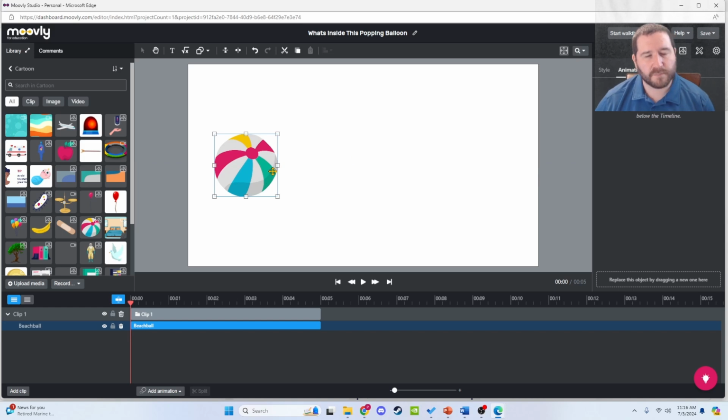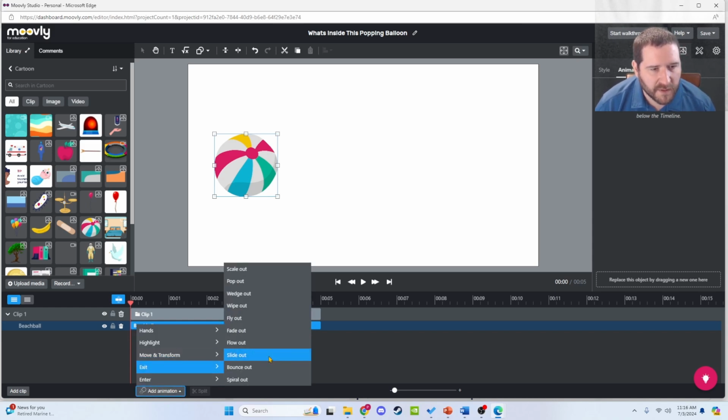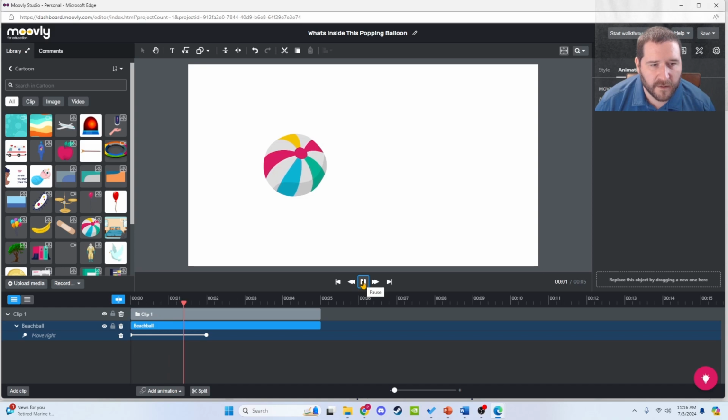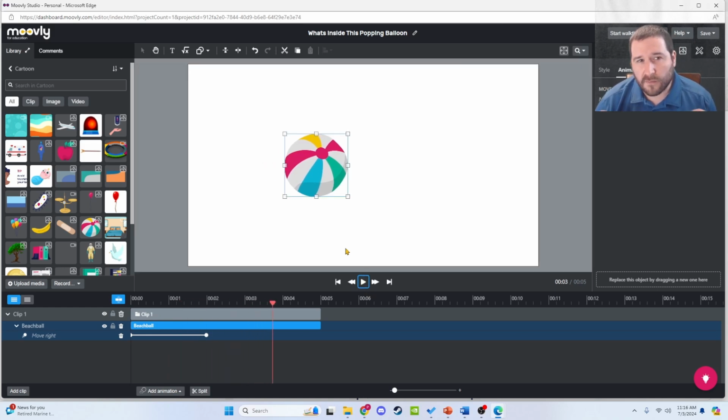Okay, and then what these programs allow you to do is add in these different objects, and then you can add animations. So with our beach ball here, we can come to add animation at the bottom. Maybe we want something simple. We just want the ball moving from left to right. And then by adding that in, if I hit play, you can see the ball moving to the right there. So there's a lot going on inside these programs. I think a lot to explore.